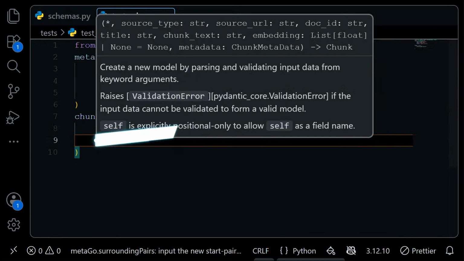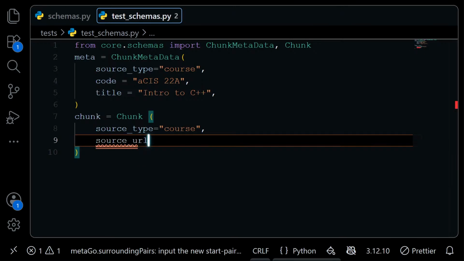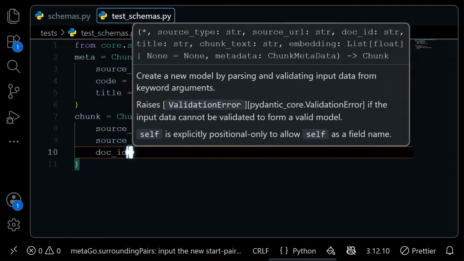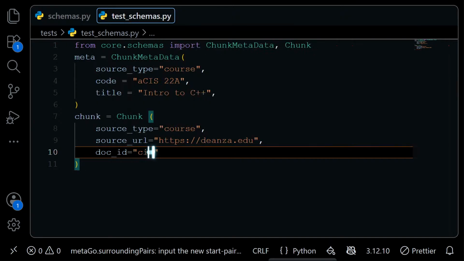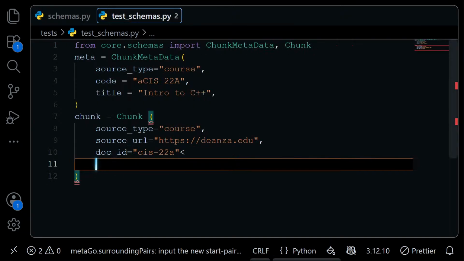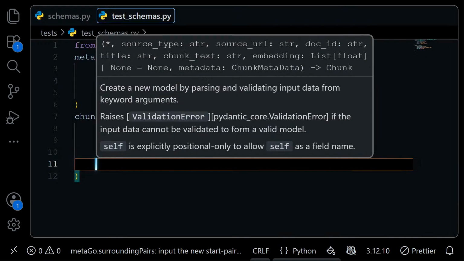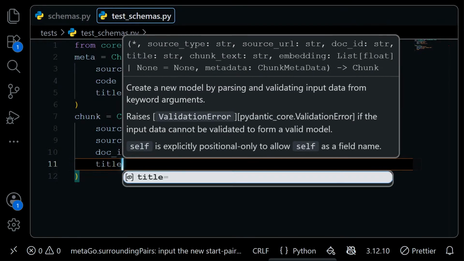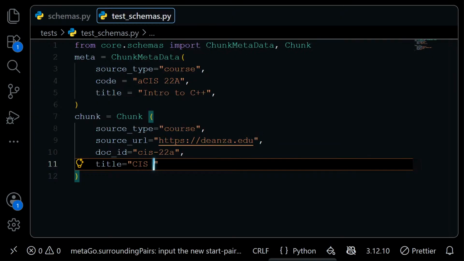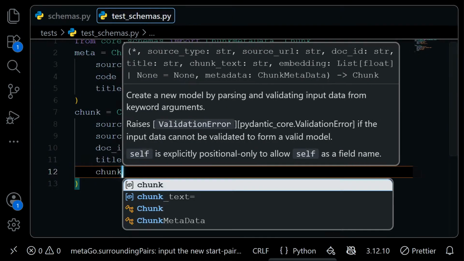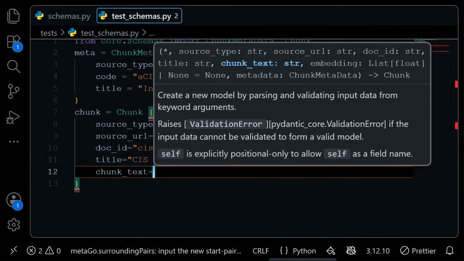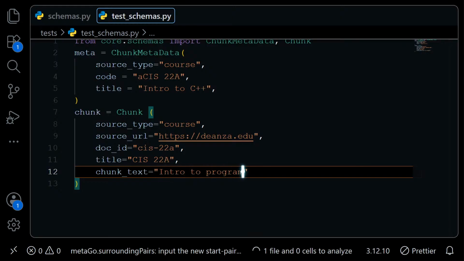Course. We have HTTPS, maybe deanza.edu. 22a, and we have title. Chunk text equals intro to programming in C++.